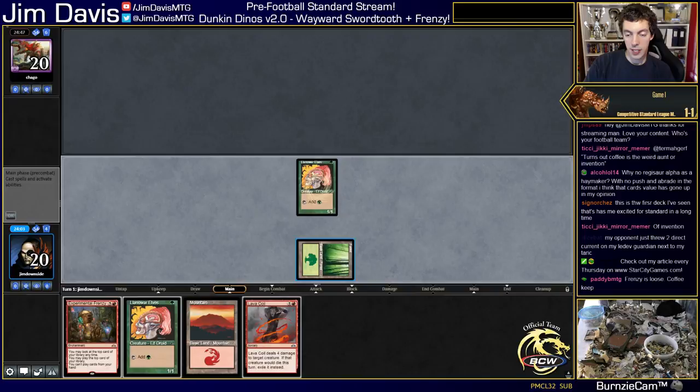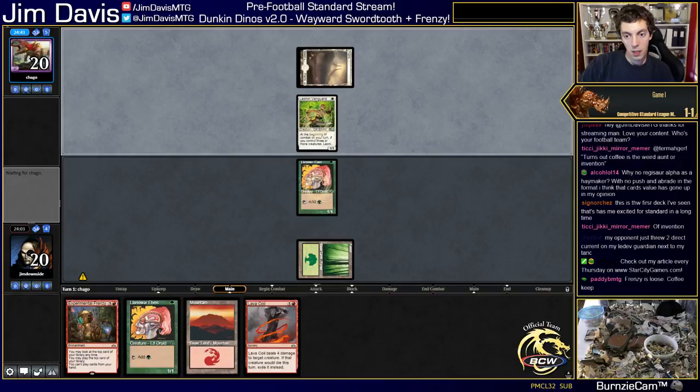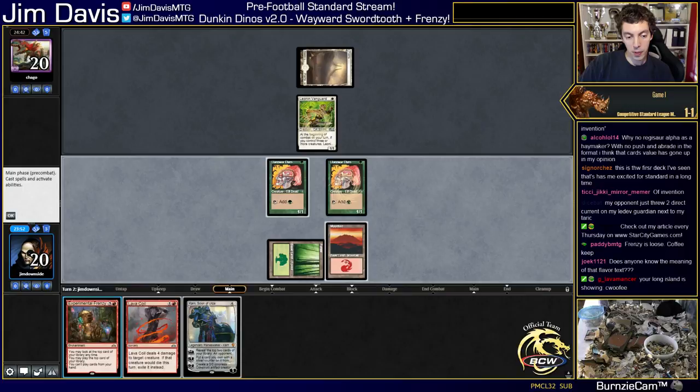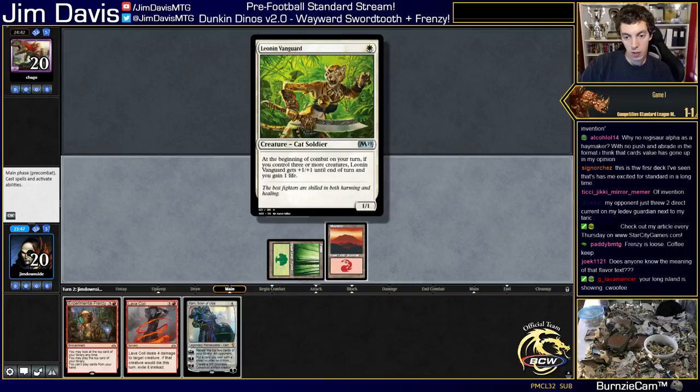Plains. Leonin Vanguard. Okay. Do we Lava Coil this Leonin Vanguard just to play our Karn next turn? That seems really bad. This card seems terrible. Being in combat, if you control... you only have to control three or more creatures? I thought it was like if you attack with a number of creatures.